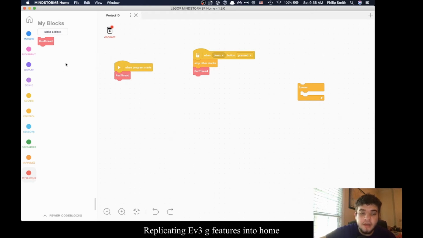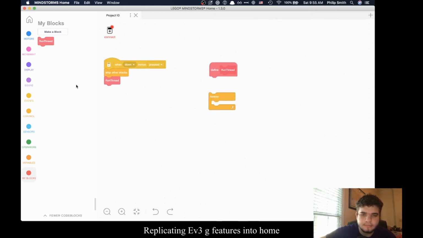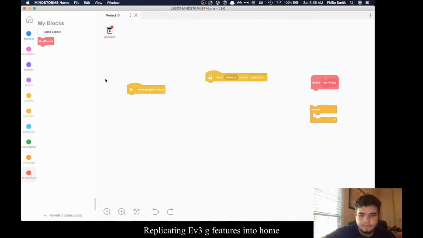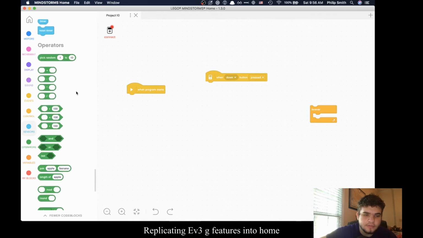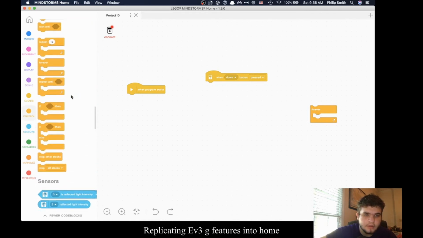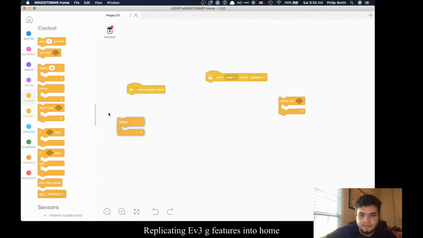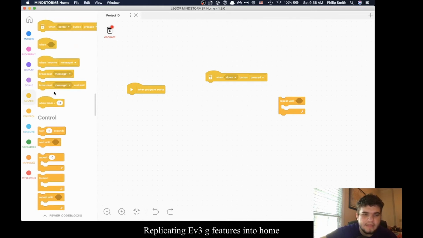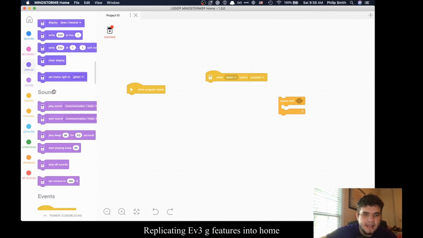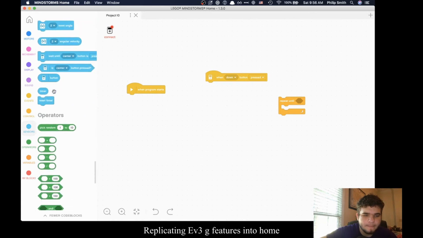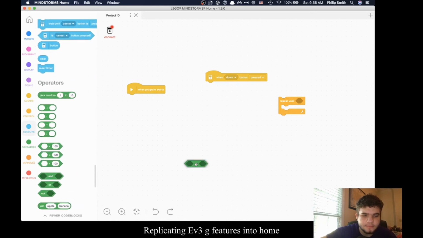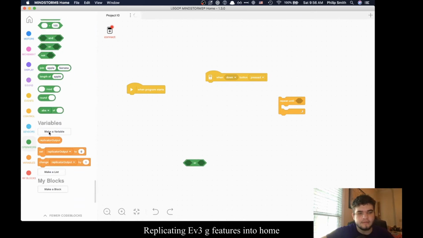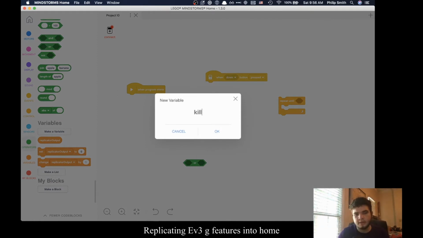The other option is to always make your loops repeat until, and always have at the very base level an or, and then a variable called something like kill loop.